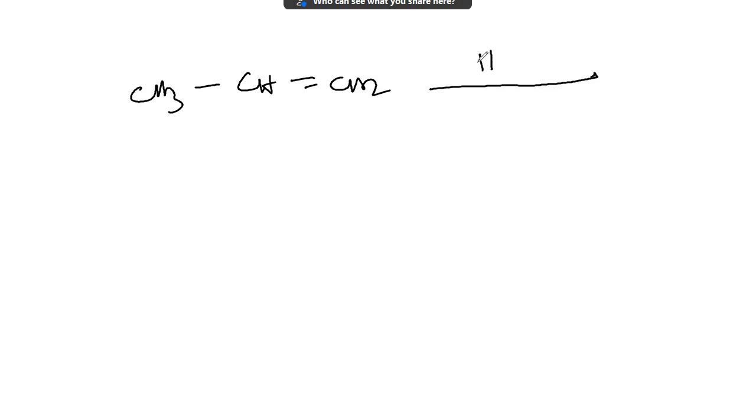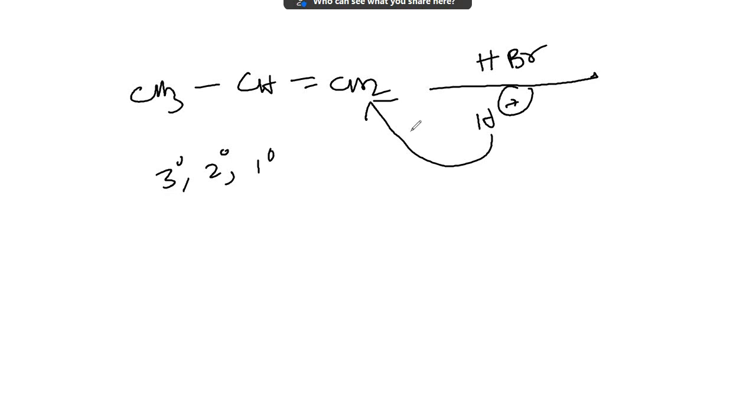Now, let us think of the case of an unsymmetrical alkene, such as propene, and in such case, suppose the electrophile has no unshared pair of electrons, so cannot form a pi complex. In this case, how does the reaction take place? Suppose I add HBr, it approaches the double bond and forms a carbocation. We know the order of stability of carbocations is 3 degree, 2 degree, 1 degree. So in this case, H plus adds to the double bond to form the most substituted carbocation.